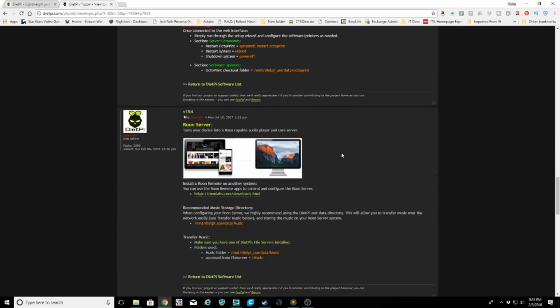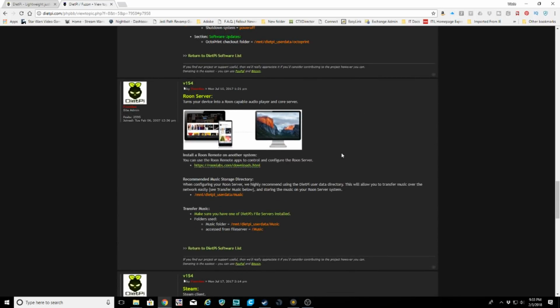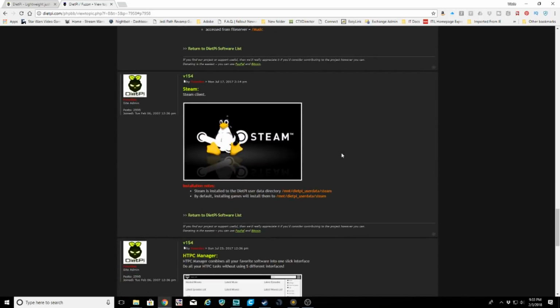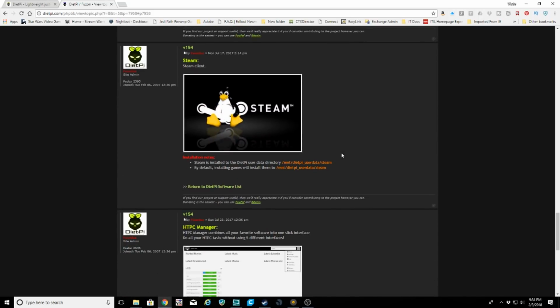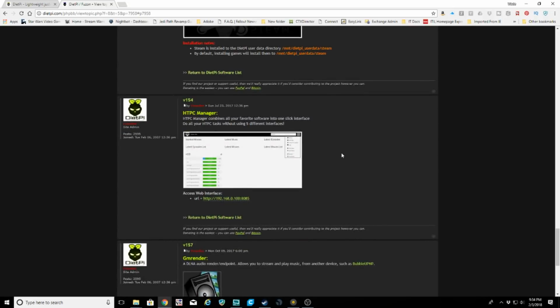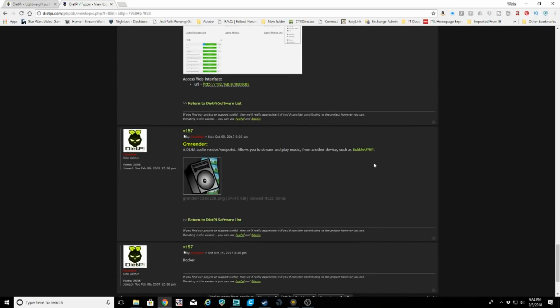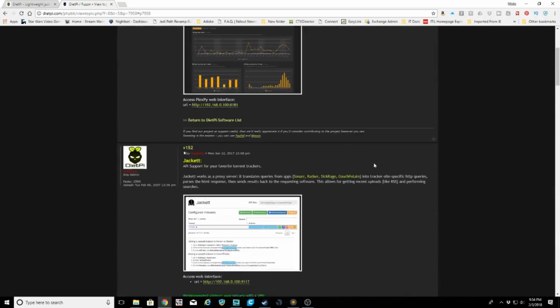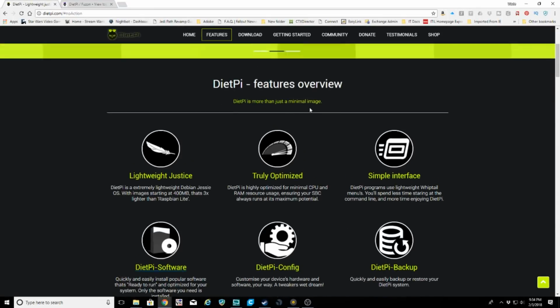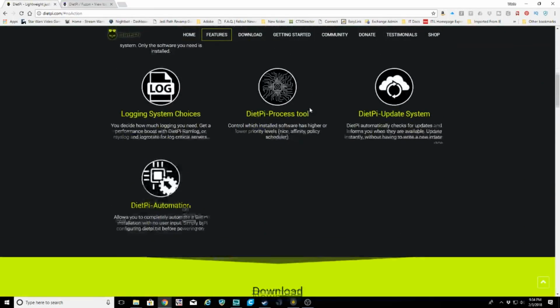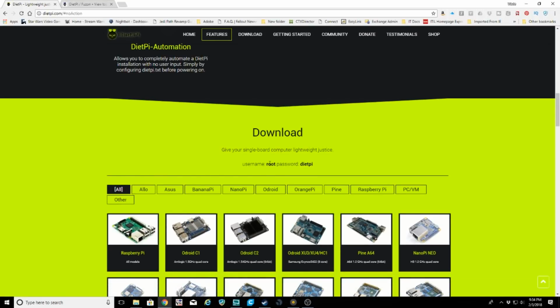Maybe some of them do, but I don't see where they do. So I'm going to assume that it's using the default system passwords, or it is using the default Dietpi password, which I believe I found somewhere over here where it said the default is root and the password is Dietpi.